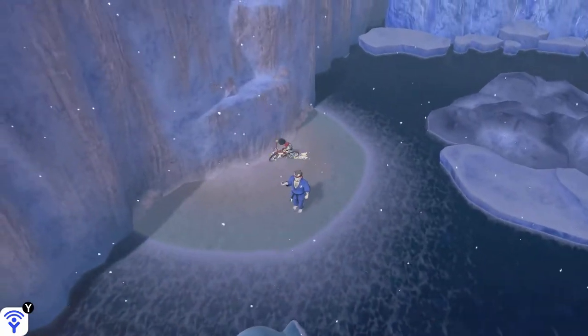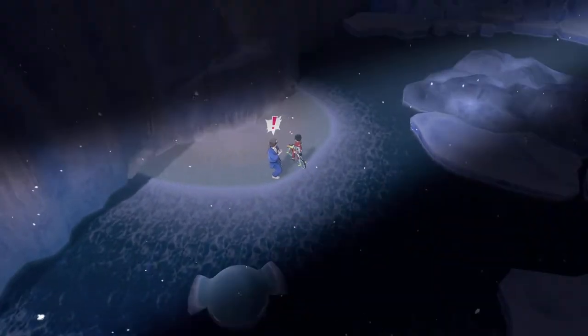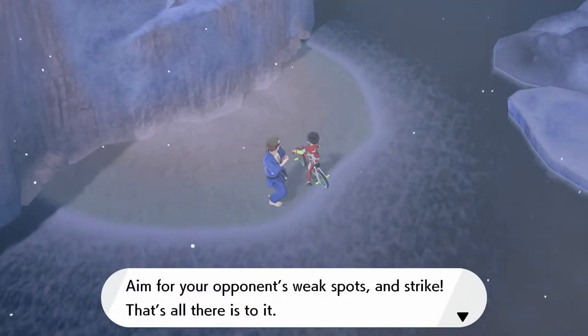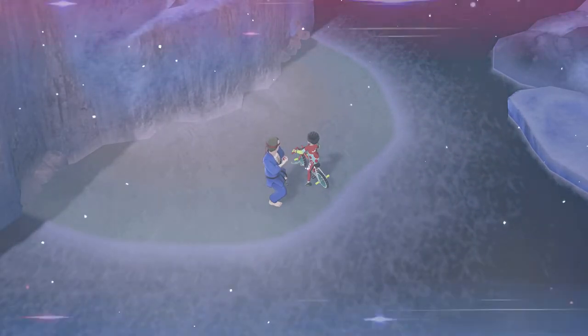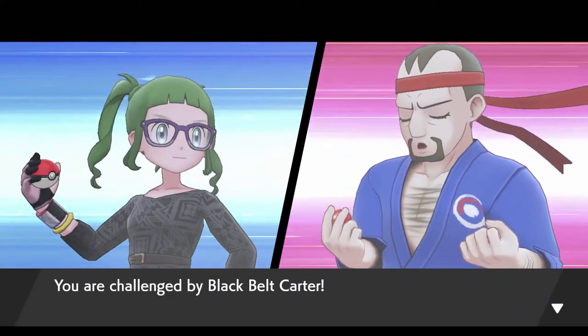Hello, do you want to fight? Thought you did. Aim for your opponent's weak spots and strike. That's all there is to it. That's how you fight a giant enemy crab. Black Belt Carter.